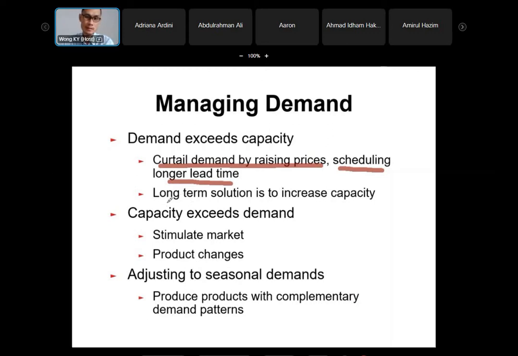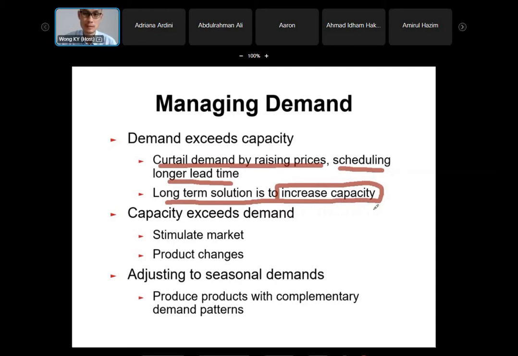Okay, but a more effective strategy is actually to increase capacity. Let's say now in the market there is not enough oil and gas, what we have to do is increase our capacity. We have to ask more companies to go and find oil. For oil, for example, you go and talk to companies like Halliburton and Schlumberger. These are the companies that go for finding oil in the offshore, right? So we have to increase capacity.